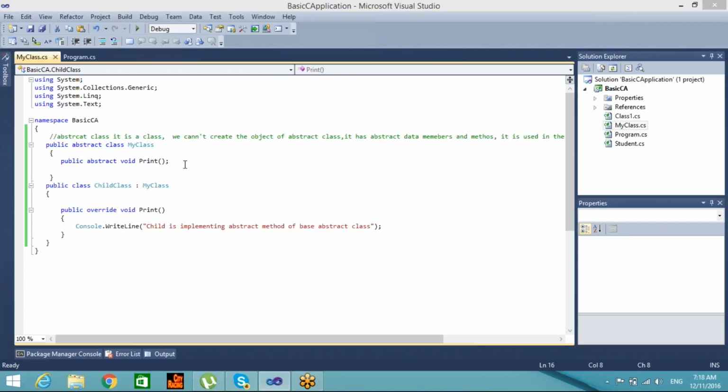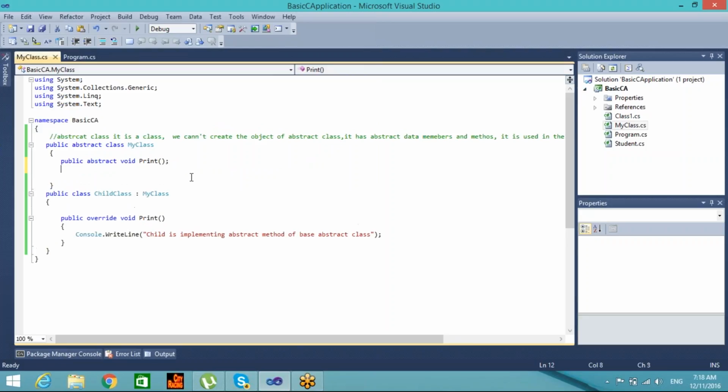Okay, as I said, this is the abstract method, but you can have the concrete method as well, which is a non-abstract method.